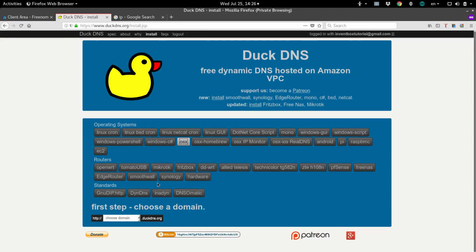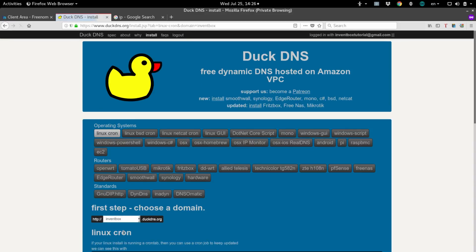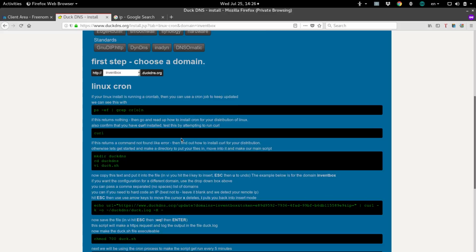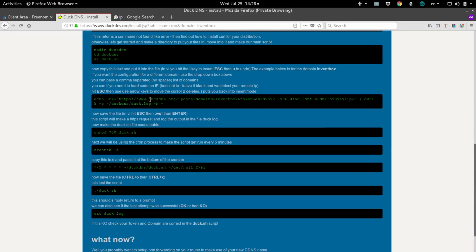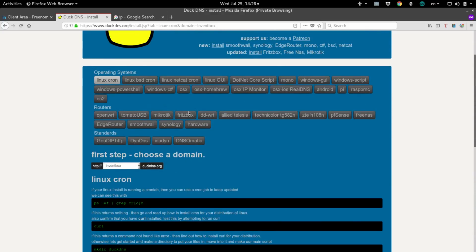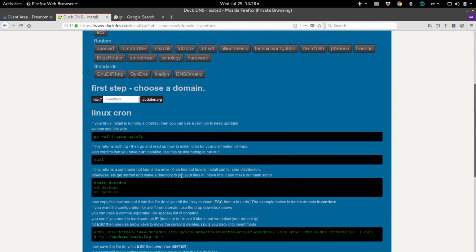That might even be a little bit more reliable, but I'm just going to do a Linux cron and pick your domain that we just set up. And now they're just going to walk you through. So go ahead and follow all of these steps for whichever version that you're doing.